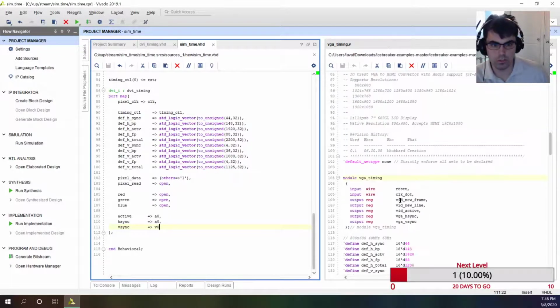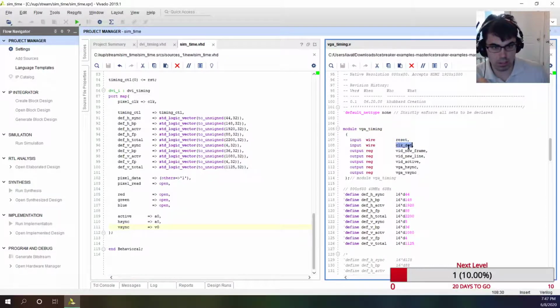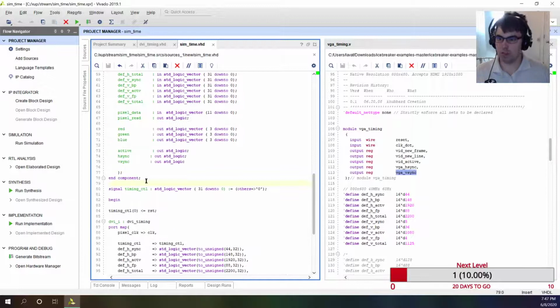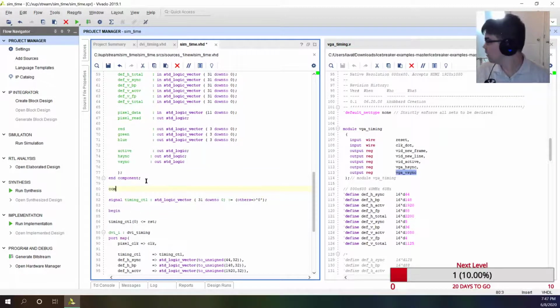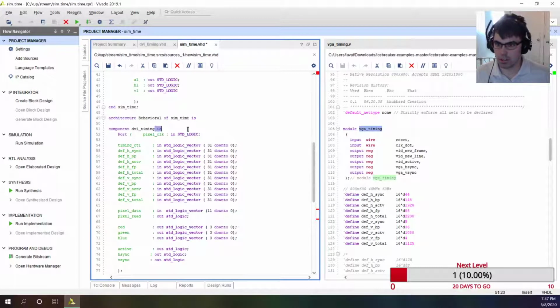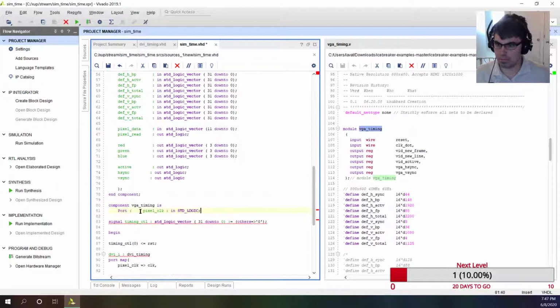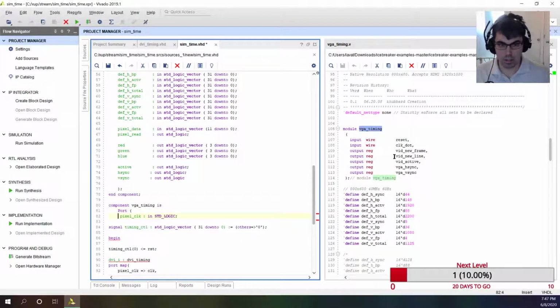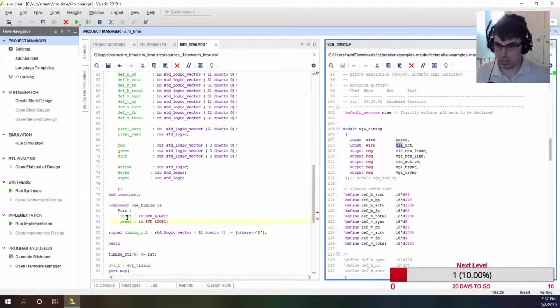Now we want to do a template for this. So we have reset, a clock, new frame, new line, active, active. This is much smaller. To do Verilog in a VHDL, you just gotta do a component declaration, and it's pretty happy about it. And we're just gonna do like that.